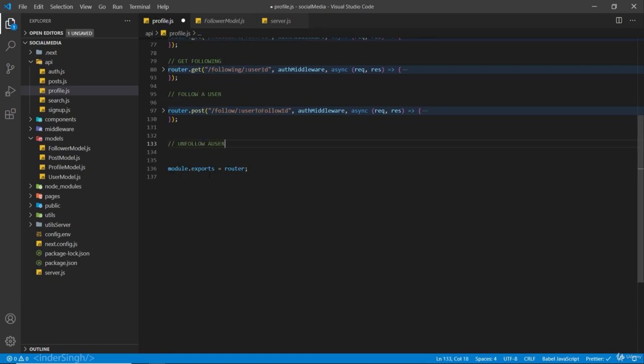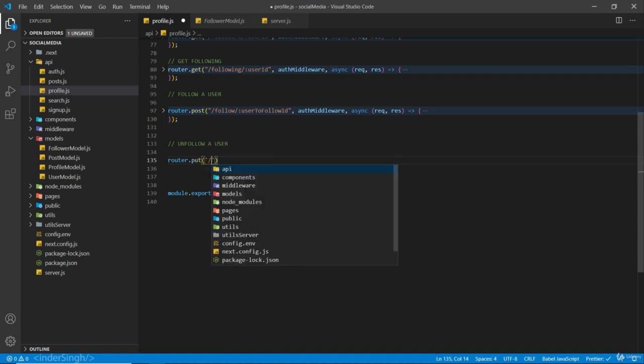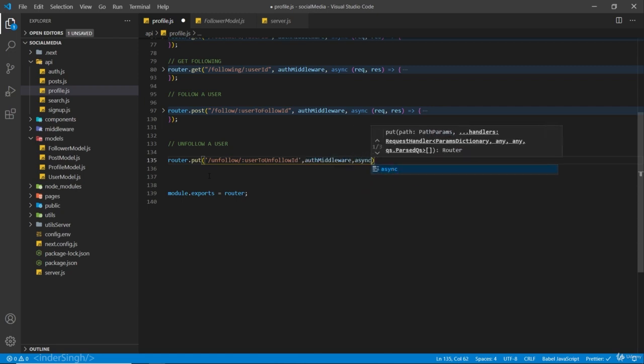Unfollow a user. It is going to be a put request. And our route is going to be /unfollow and the user to unfollow ID, and auth middleware, request and response.